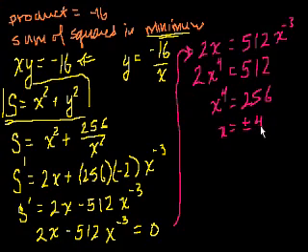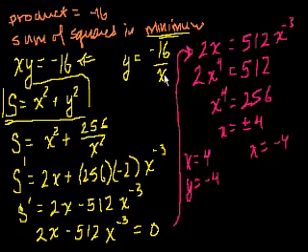So if x is plus or minus 4, what is y? Well, we just know that y is minus 16 divided by x. So let's say x is 4. If x is 4, then what is y? It's minus 16 divided by 4. Then y is equal to minus 4. And of course, if x was minus 4, then y is minus 16 divided by minus 4. y would be equal to 4.